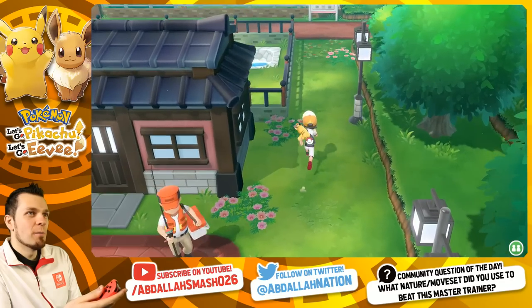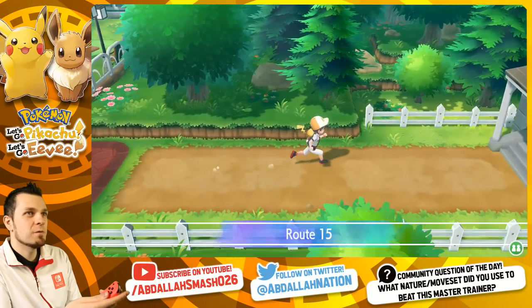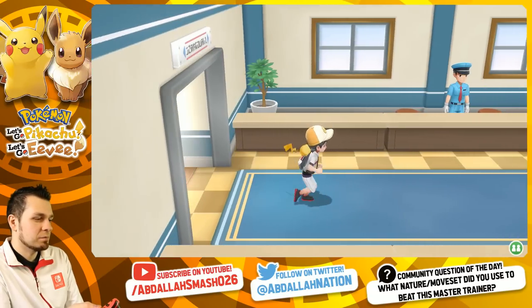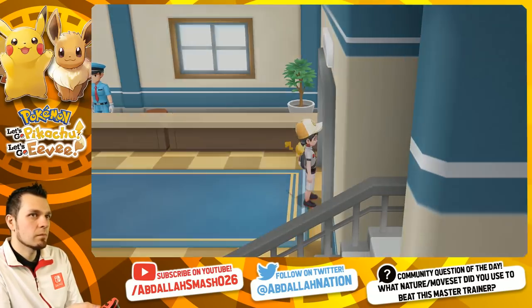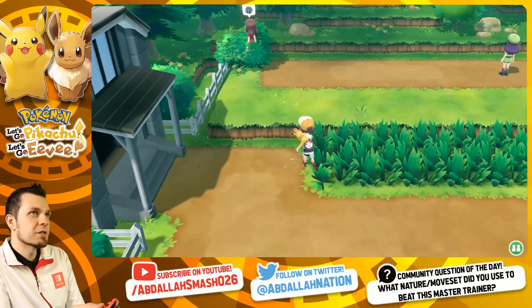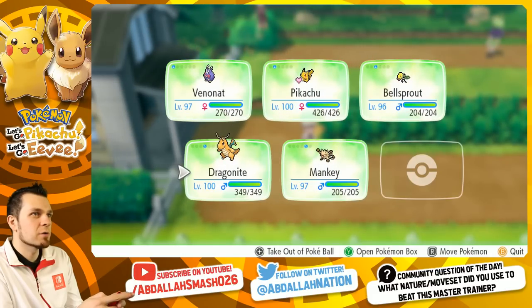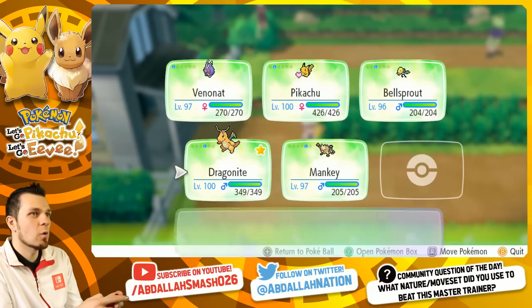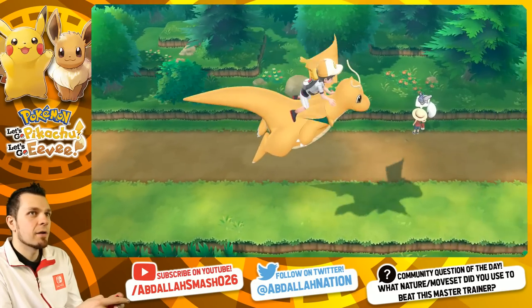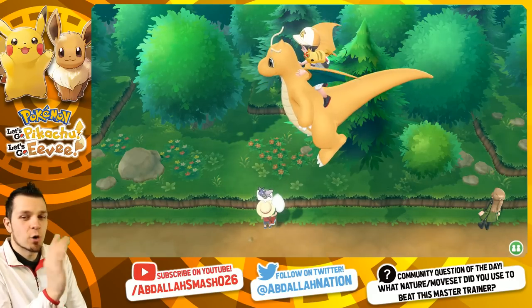So, the Venomoth Master Trainer is right this way. If you guys fly over to Fuchsia City, head on over to this section. You guys should be all set. Alright, so Venomoth, that's Tangela. So what we're going to do is we're going to party. We're going to go Dragonite, take out a ball, or you press the plus button as a little bit of a shortcut. And then right here. Okay. So you guys can see the Venomoth Master Trainer right there.